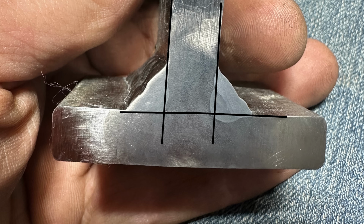Now, as far as does the increased penetration matter? Well, if you only had access to weld one side of a fillet weld, yes, it would matter. It would reduce the leverage and increase the overall strength, despite the fact that it's a weaker initial root pass.